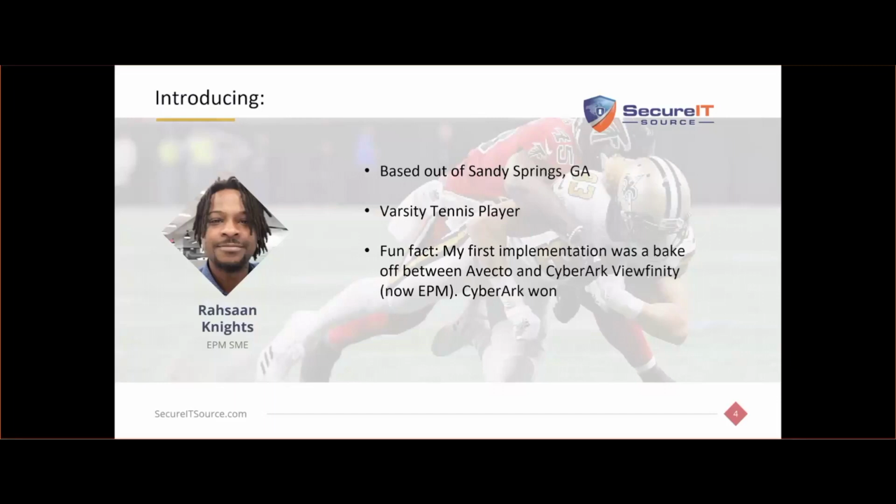So we deal with a lot of high impact applications that make huge changes to environments. And I think that makes me very excited about working with these different companies and just being a big part of their success. So, IAM's been a focus of mine, and of course, of SecureITSource's, and we're really excited to talk about EPM today. We're going to jump into some of the focuses that we, as SecureITSource, work on, and Chris will jump into that, and then we'll jump back into some more EPM things.